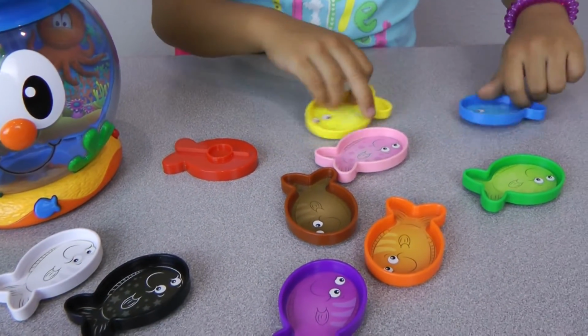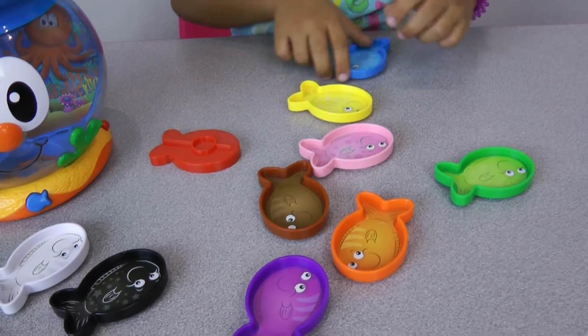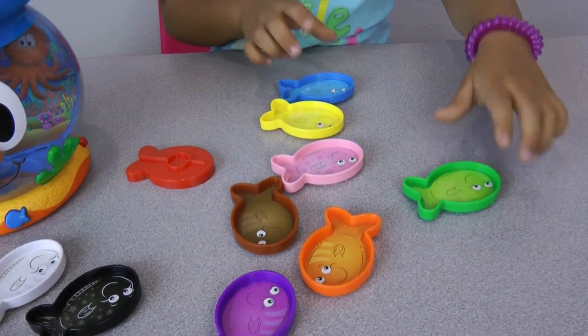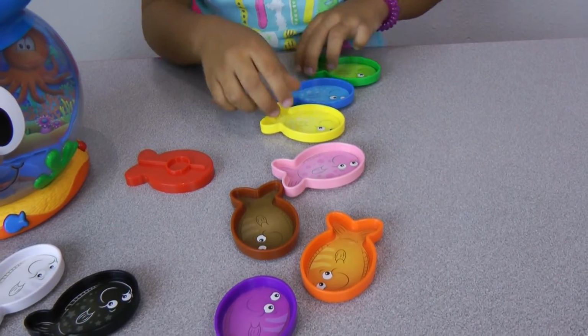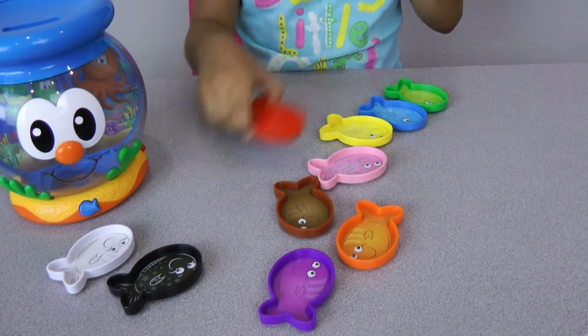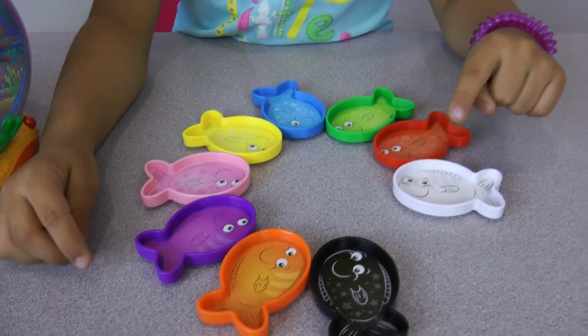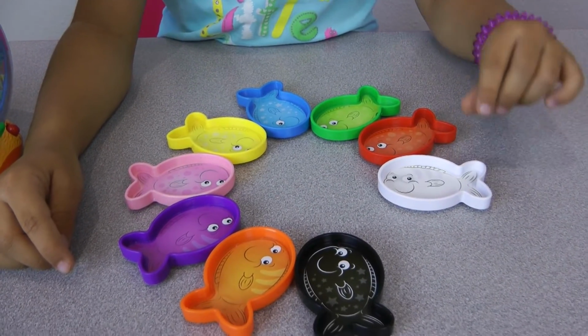Oops. That's so silly. Now let's put them in a circle. Okay. Oop. A little big circle of fish. Okay, let's do it here. So no rainbow order yet. Just do it at the end. Okay, do a little circle. This is white, cute little white fish.